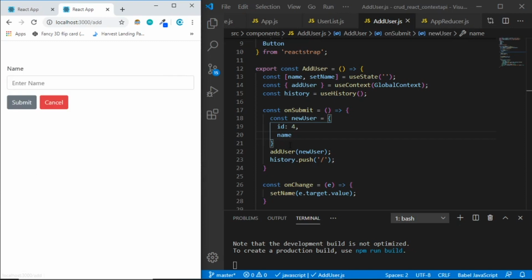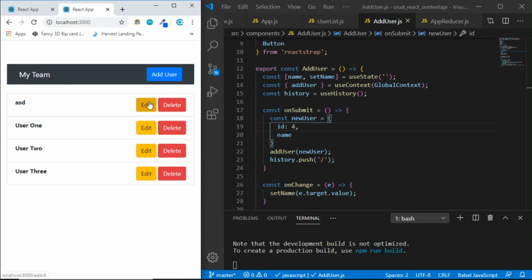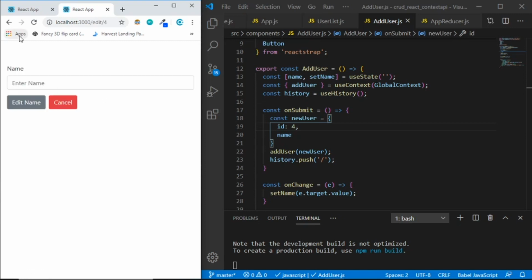Okay, pretty cool. So by default we have a user ID 4, right? If I add another user, this should be ID 4 too, and this should get an error.